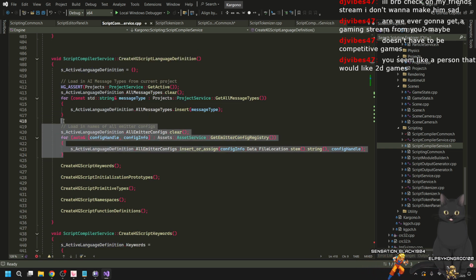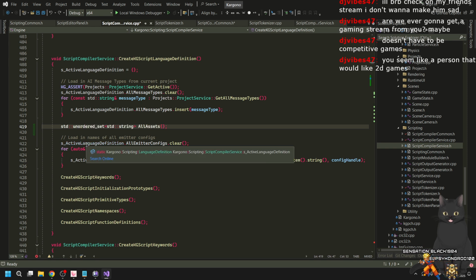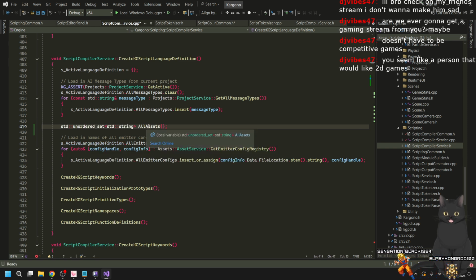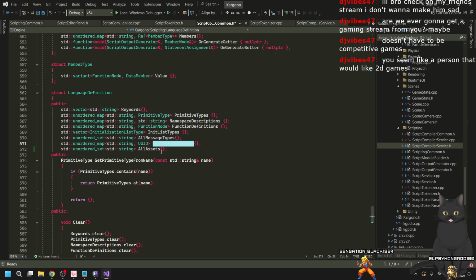So right above these, I'm going to say all asset types.